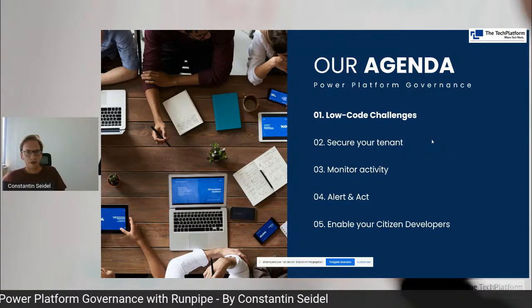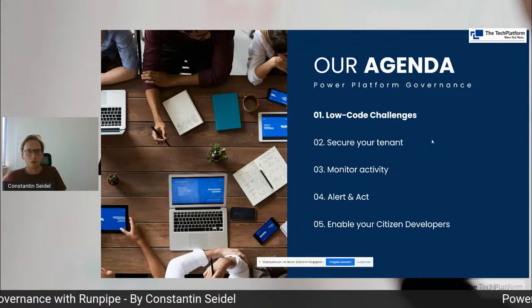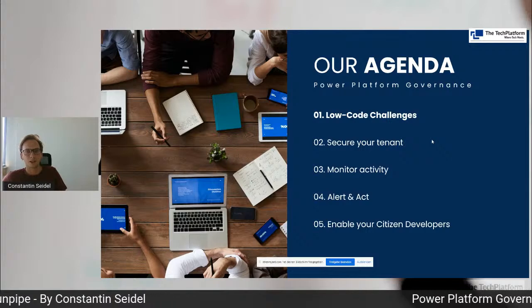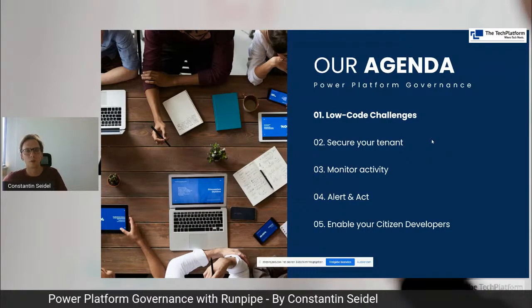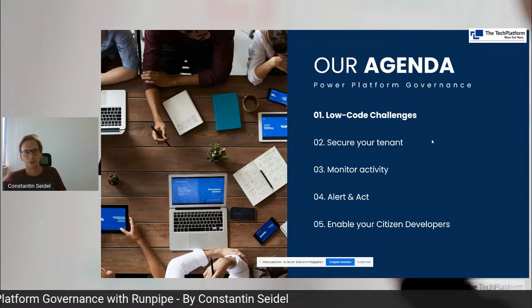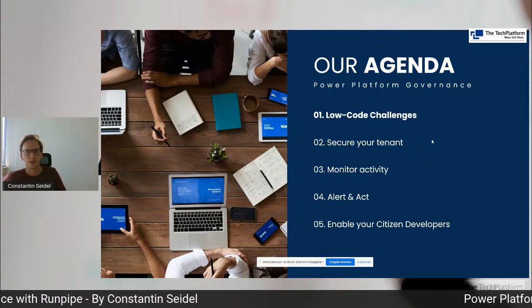And then we have 3 points with which we always start. The first thing is you want to monitor the activity. So is there already a mess inside of your tenant, or can you still do a proper rollout of the Power Platform? The second thing is to create some alerts and actions.